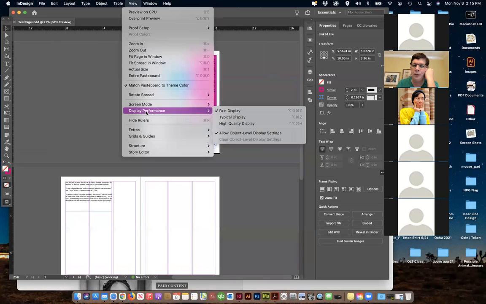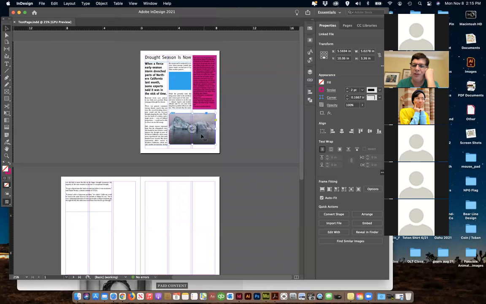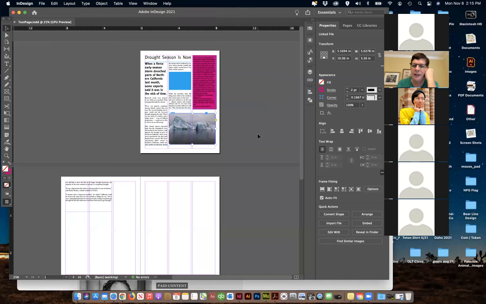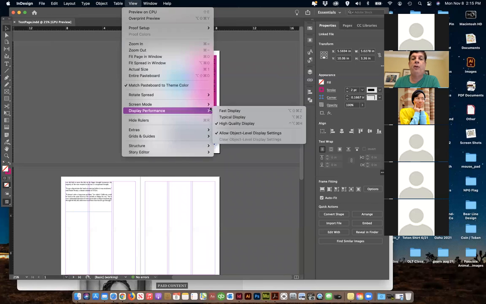If I go to typical, it puts it in, but it's not the best quality. If I go to high quality, it'll bring it in at the sharpest quality. So if you bring in a photograph and it looks blurry and you know it's a good photograph, it's probably because your display performance is off. So under View, Display Performance, just put that on high quality.